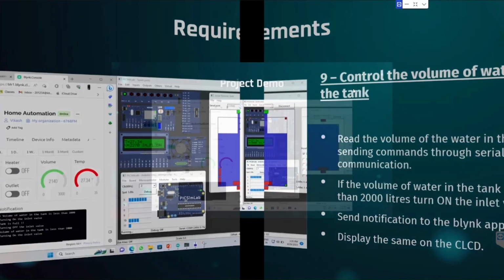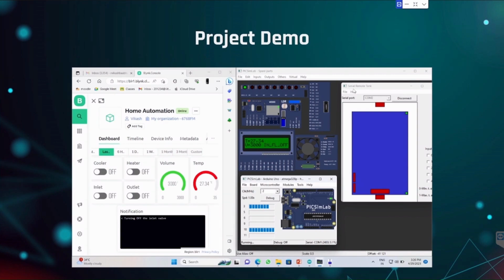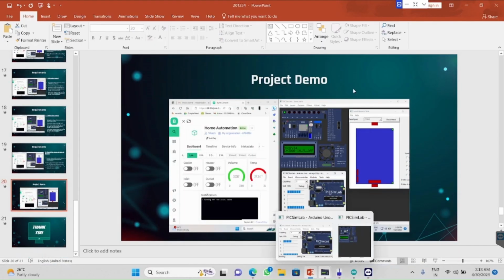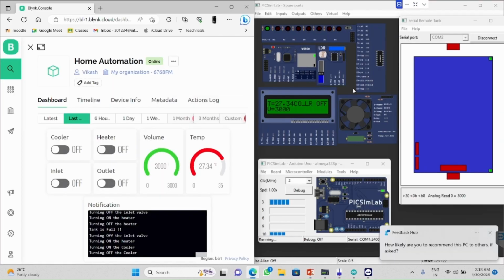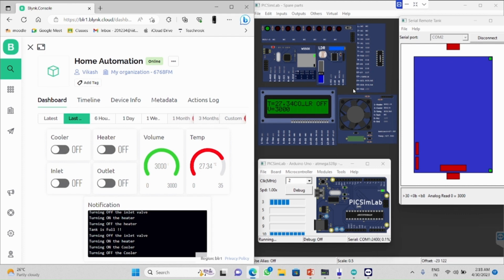Now let's see the demo of our project. Let me restart the Arduino board. It takes a few minutes. Yeah, this is the CLCD board.